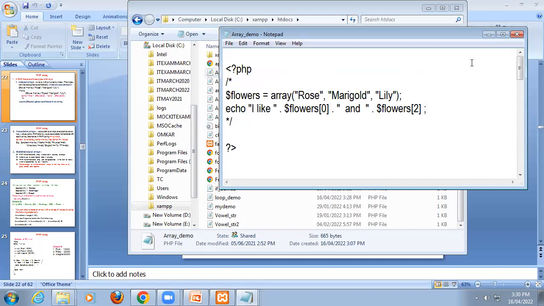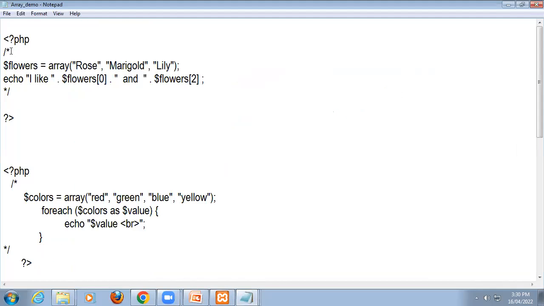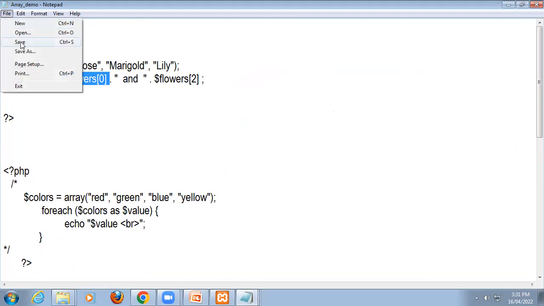This is the program. हे बघा इथे दिलंय मी. आपण जस्ट एक सिंपल प्रोग्राम बघूया की array कसा डिफाइन केलेला आहे. हे बघा, I have declared the $flowers variable name आहे, पण it array using the array as a ready-made function you can create the array of size 3. आता इथे जर मी म्हटलं 0, so it prints I like rose and the lily. See the output for this.